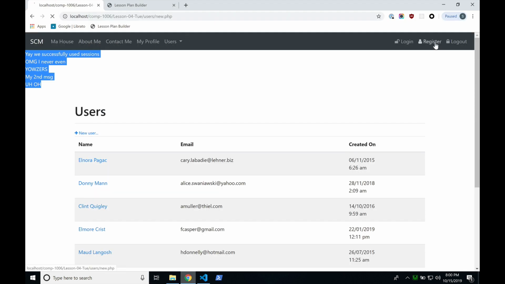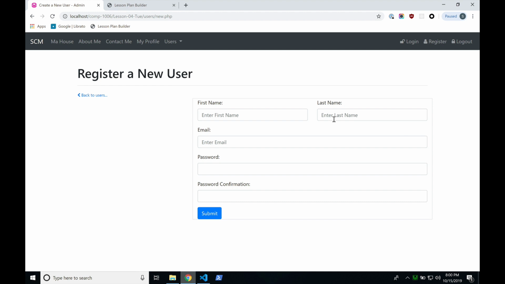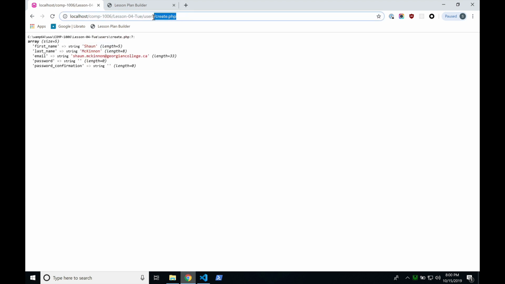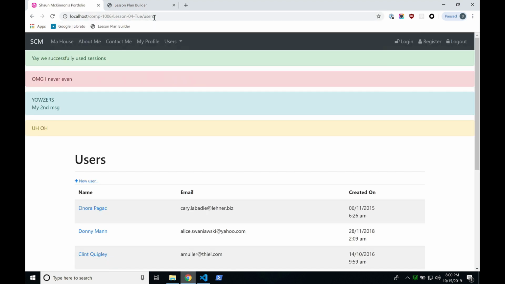We have to, unfortunately, fill out the form because every time we do the page, it clears them out, right? So we got to make sure we add them again. Submit. Back out, create. Go to the users page. Hit enter. Oh, look at that. Isn't that gorgeous? All these wonderful things. Now, incidentally, Bootstrap actually gives us a way to make these dismissible as well. It will add a little X to the side, and the user can actually click the X and dismiss the alerts one at a time. We can do that at a later point, but just keep in mind that that's available.